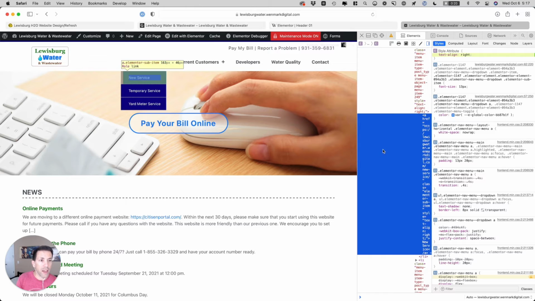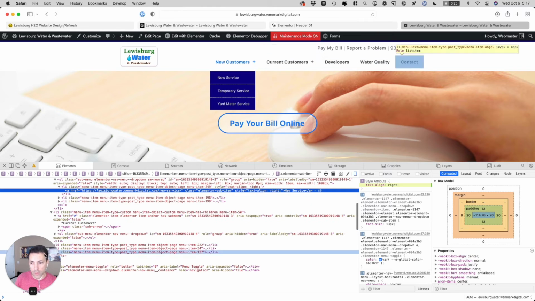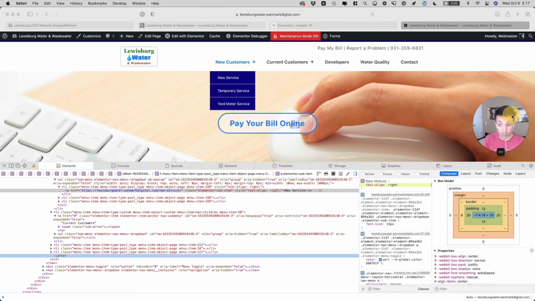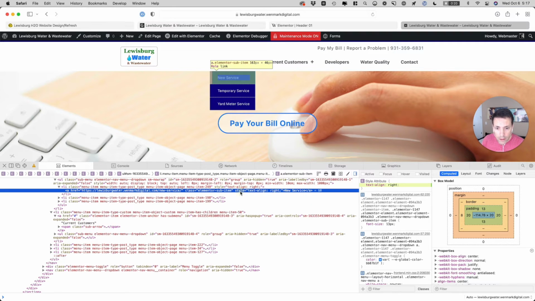And this is one of the things I hate about Safari, is like the inspector. It does this junk to you. Like in Chrome, if I had this open, it didn't. But here we can switch this to down here, so that's going to be easier for us. And I'll just move me right up there. Okay, now let's look at this guy. So now we've got text align right.